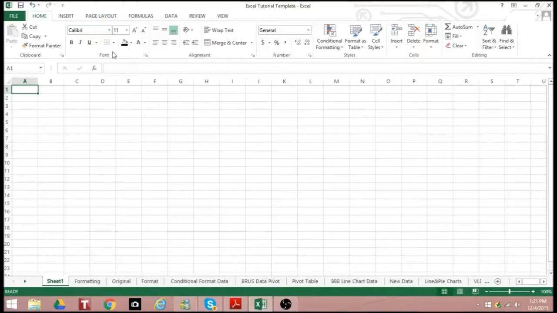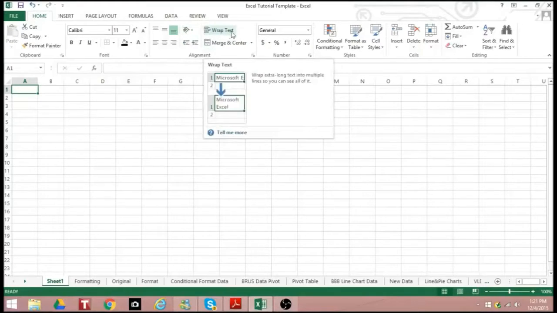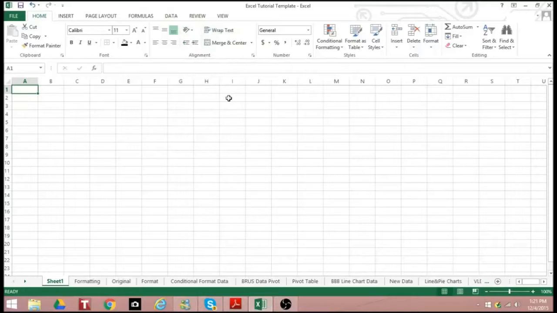You also have paragraph, where you can merge a line, set your paragraph. That's where you also have text wrapping, merging your cells, and cell types. So pretty much this is what you're going to use the most, especially as a beginner. You're probably not going to use most of the other tabs, but as a beginner, this is where you can find everything you need to make very nice and presentable spreadsheets.